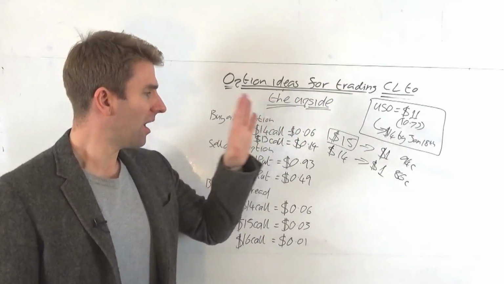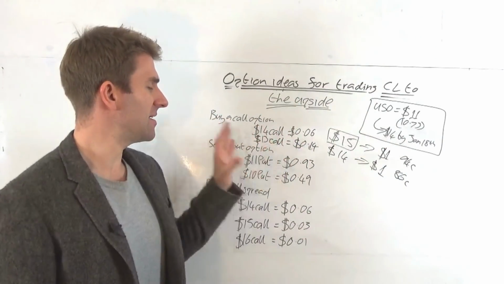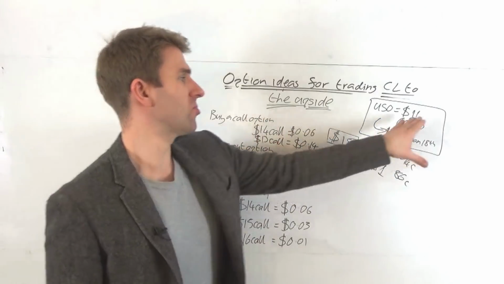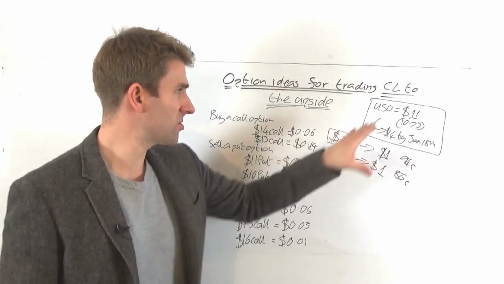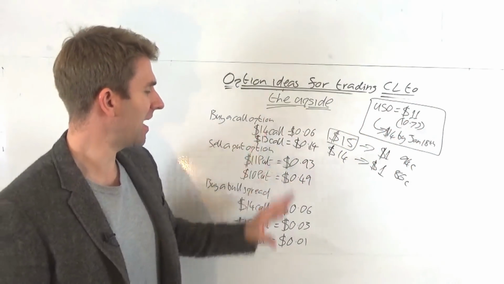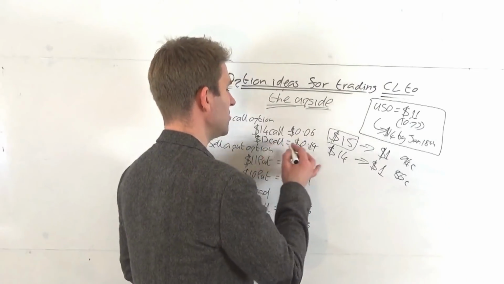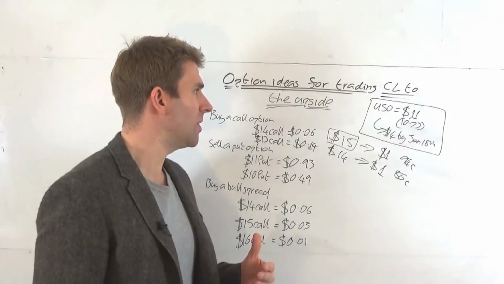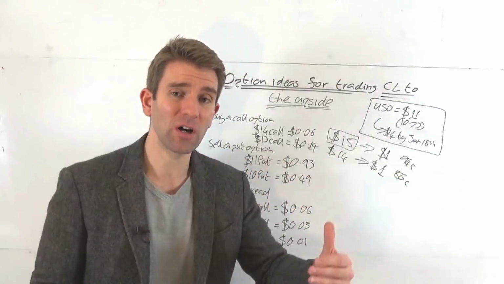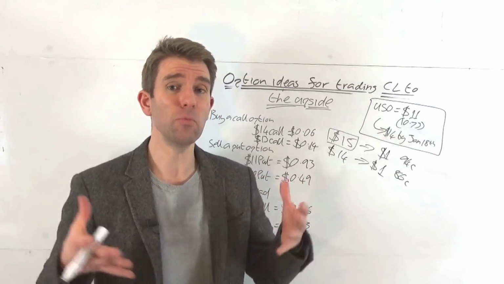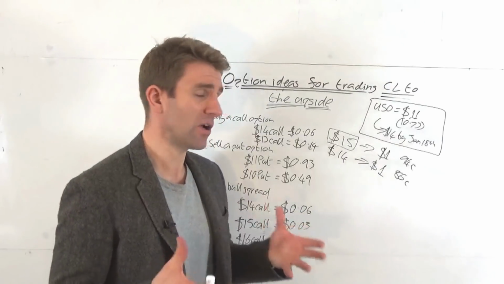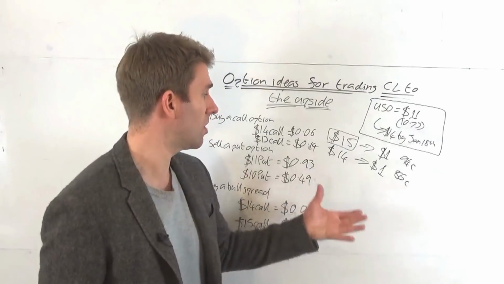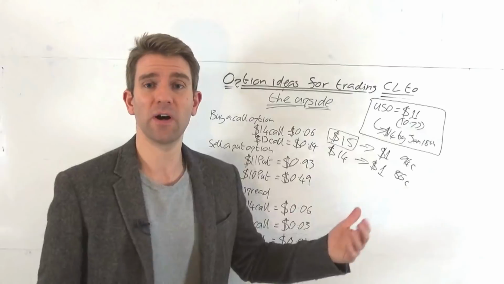But don't forget, the problem we have with this is that the market is currently trading at 11. Well, it's just under, it's 10.73. Let's call it 11. The price has to go to $13.14 before we start to make any money. So it's still got to move a fair chunk before we get going. So it's a reasonable bullish thesis that is quite a precise bullish thesis. If it goes to $12, the call option expires worthless.